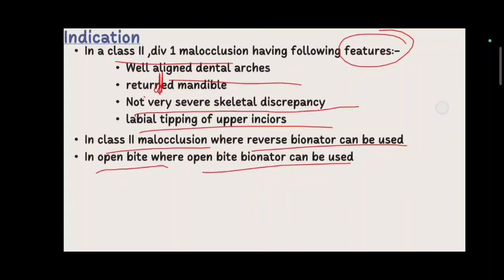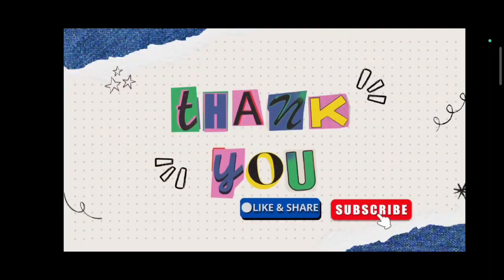Before ending, let's revise quickly. One line revision: Bionator is a modified activator, less bulky and more elastic. There are three types of Bionator: standard, class 3 and open bite. The palatal arch is 1.2 mm wire. The vestibular arch is 0.9 mm wire. The acrylic extends 2 mm below the gingival margin, and it is mainly used in class 2 division 1.